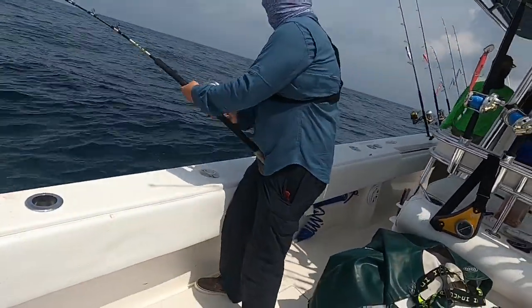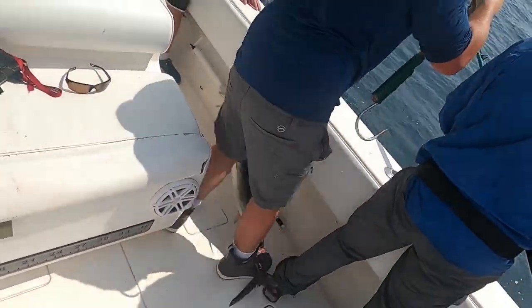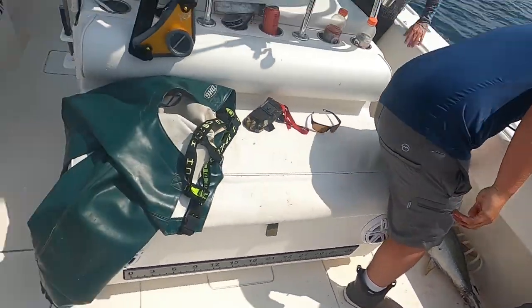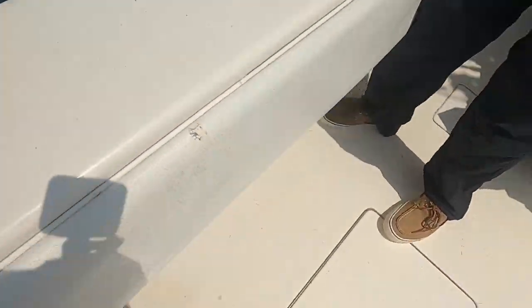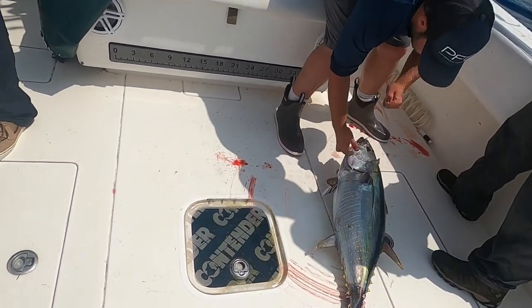Hey. See a color up yet? I see paint. You got a bite out of them. There we go. One in. Whoop. There you go. Oh, and lost the tail. Well, yeah, where he hooked it was where he got bit, so it's on your big old rip. Oh, all right. Sorry about that. Yeah. All right. There we go.